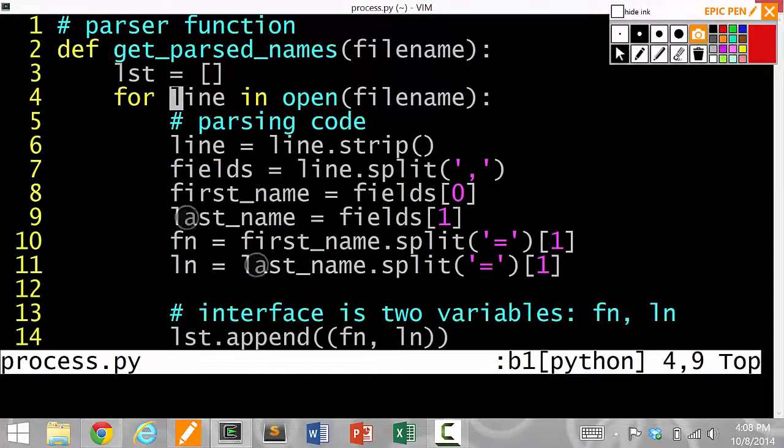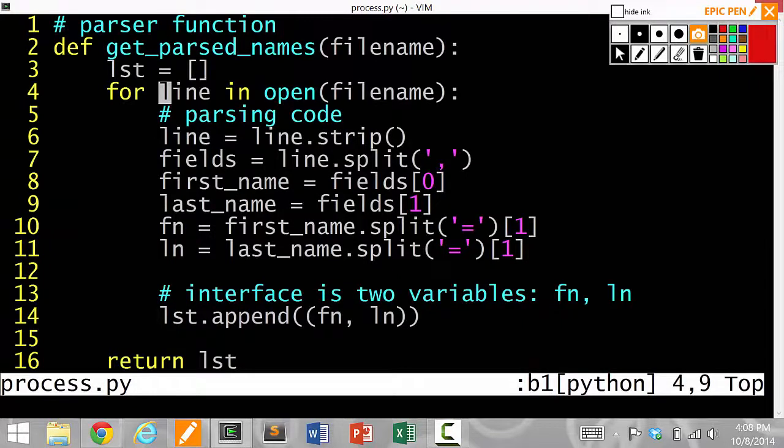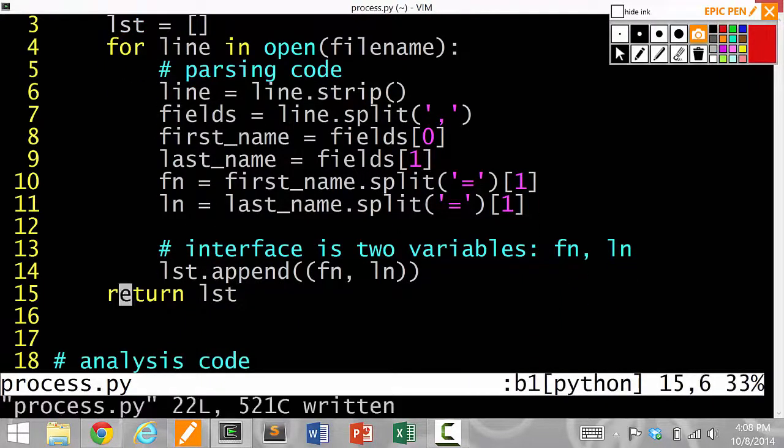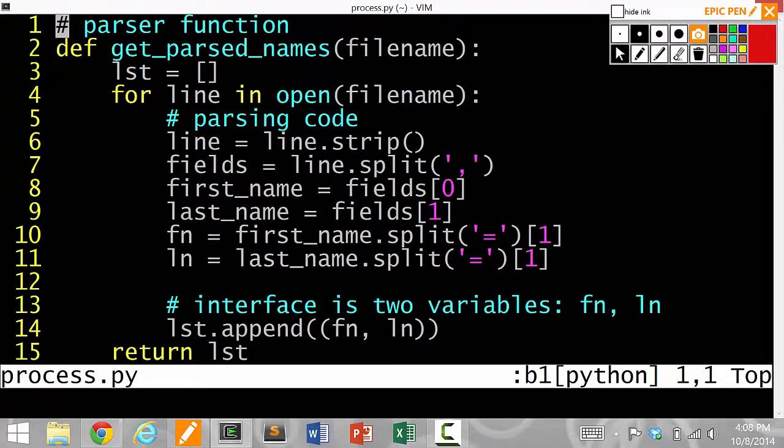Oops, let's fit it all on one screen. Can we fit it on one screen? Yeah. Can we see that? Okay, let me make it a little smaller so we can fit on one screen. So anybody have suggestions on how to turn this code into a generator?